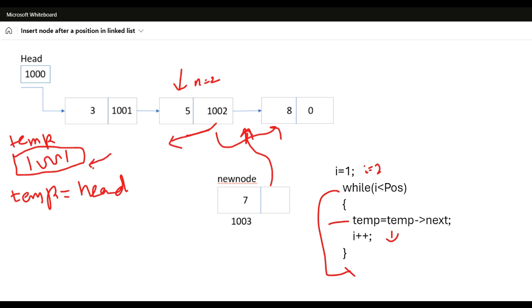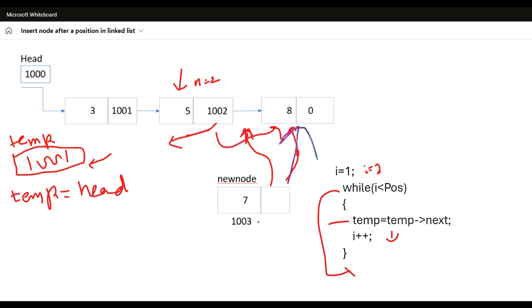Now I want to link the new node and insert it here. So what can we do? First we link this new node to the last node, meaning link to this node, so the list will not break.